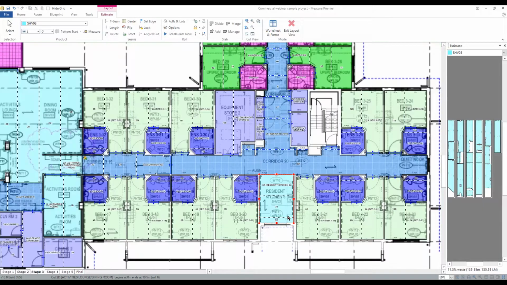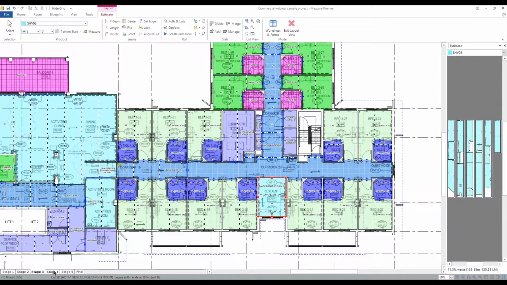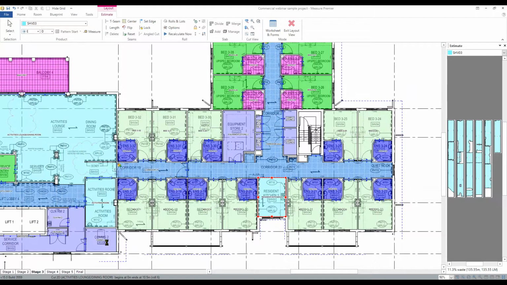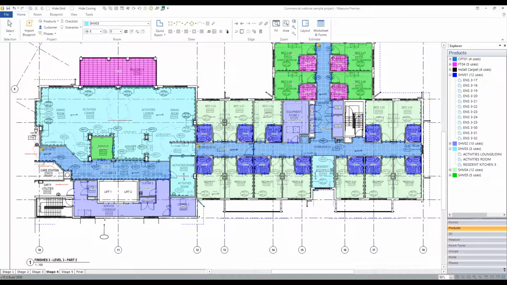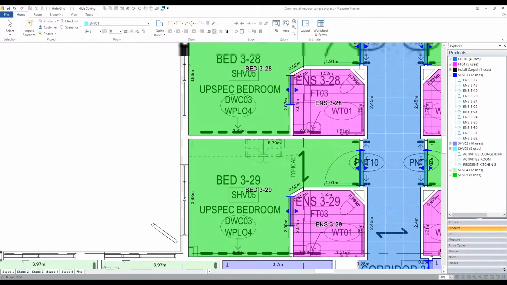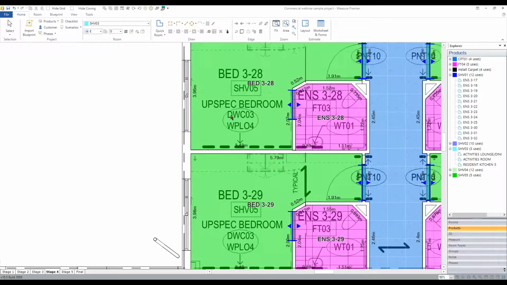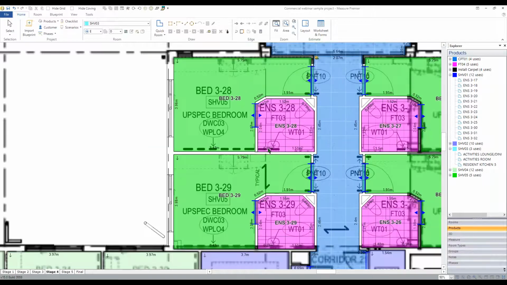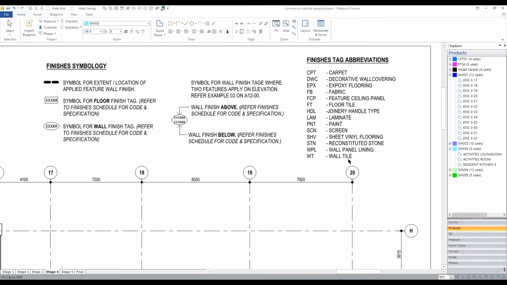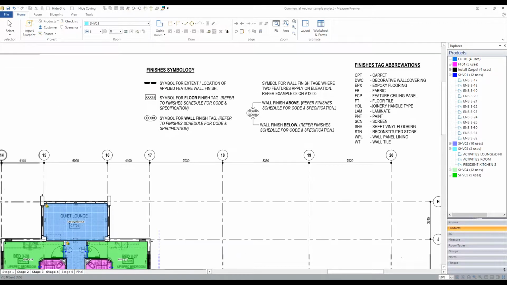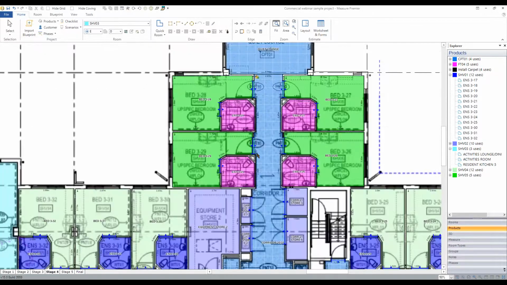Okay, very good. So let's move on to this next tab. So let's say we did that. We sorted out all the lay directions and joins and such. Now, if you've looked closely at the plan, what you'll notice is that there are a lot of portions where we have product going on the walls. So we have decorative wall covering 3 and wall paneling 4 that is going on this portion, and then we have wall tiles in here. So I was referring to, there is a finishes abbreviation list up here, and normally this plan, of course, would be accompanied with a schedule that shows you what they actually are.